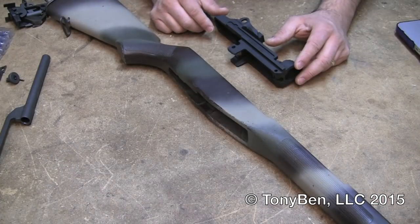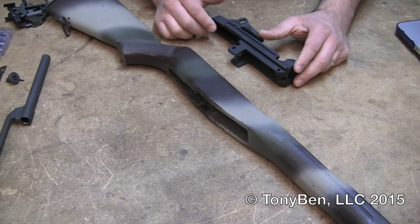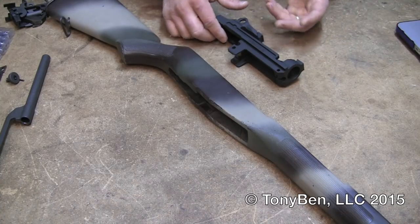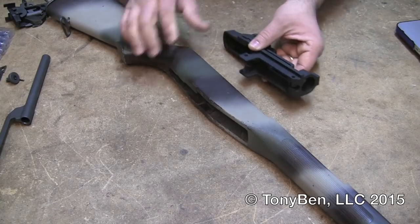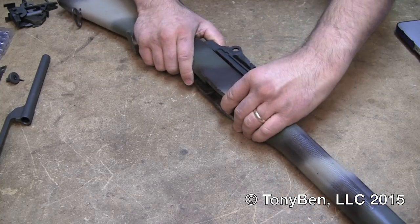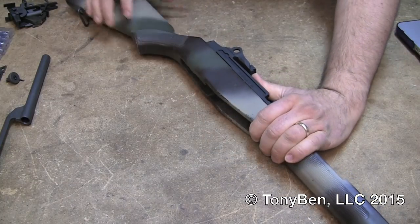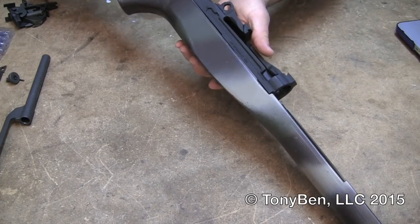Now, one last final thing to check before you begin your build is to make sure that your receiver fits in the stock that you're going to use. Okay, so if you have a nice GI fiberglass stock or a walnut one, or whichever one it is you're going to use, make sure that it actually does fit in your receiver, okay? And that when you do push it in, that basically it seats down nice and flush.